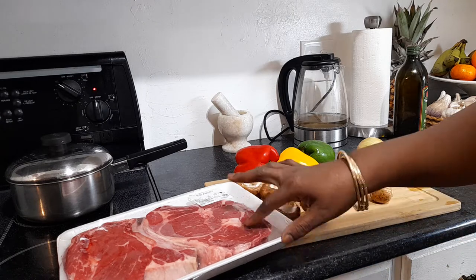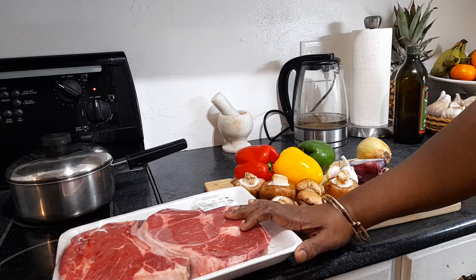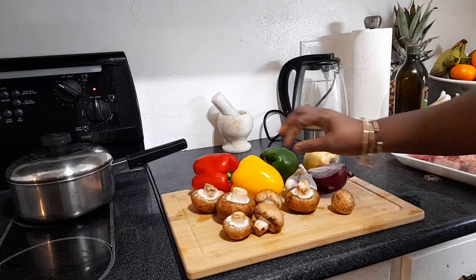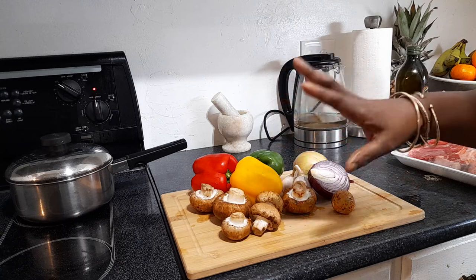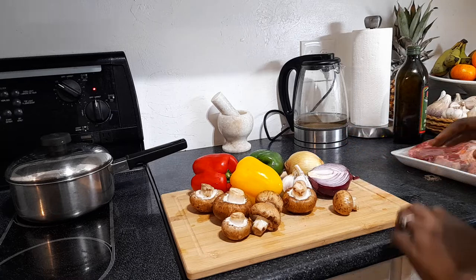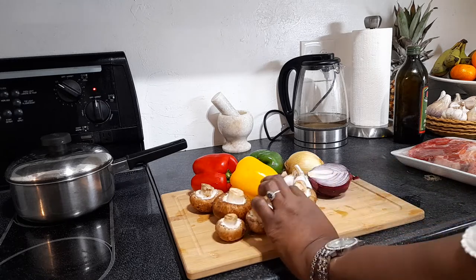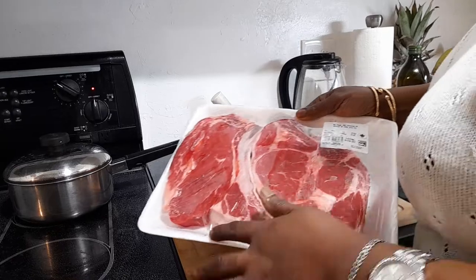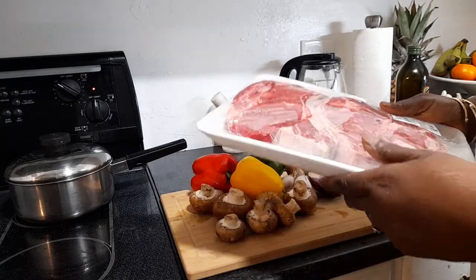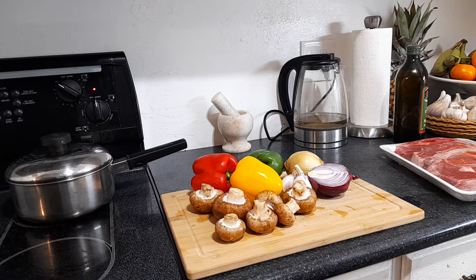We got two and they're very thick and nice. What I'm gonna do is wash them off properly and season them up, then put them in the oven. We're gonna add some sweet peppers, some onions, and some mushrooms — so it's like steak and onion. We're using two onions: red onions and yellow onions. We have parsley and all my herbs, just gonna rub it up and stick it in the oven. We're gonna have that with basmati rice.